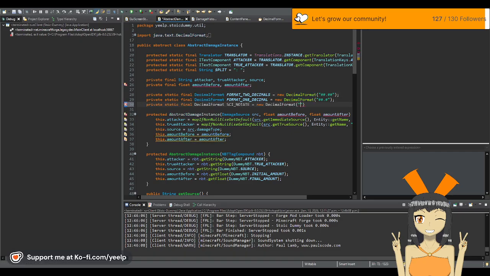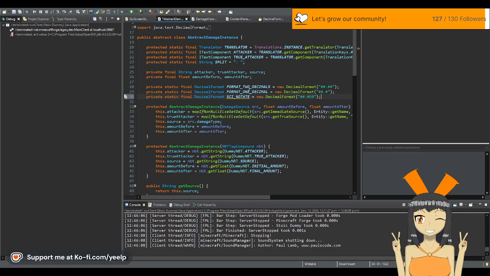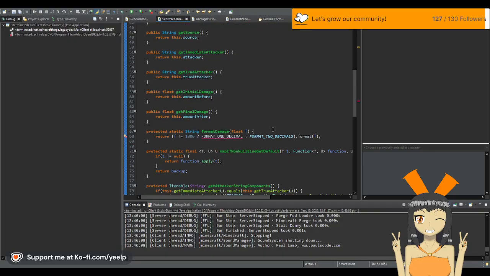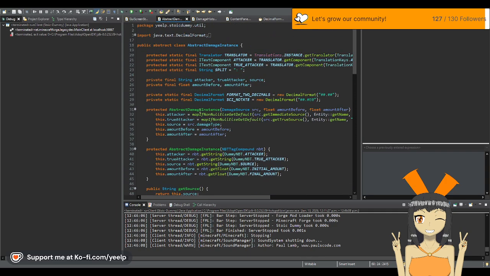This is going to be 0.00E0. Minimum exponent count. Because I will decide if this is minimum exponent count or not by, instead of formatting with decimal, we sciNotate it. Now, for the argument of actually being able to see it in action, I'm going to set it to 100.